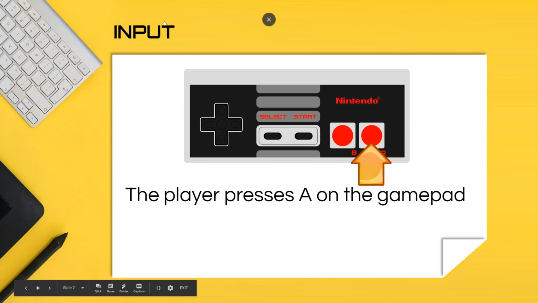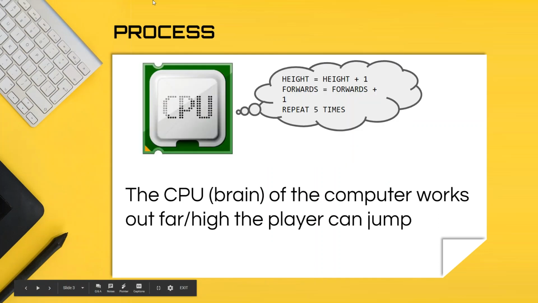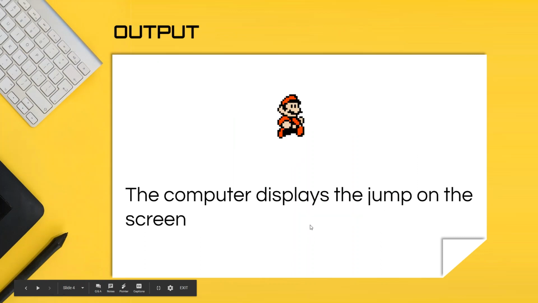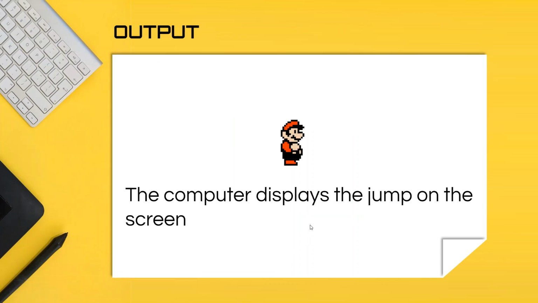the idea that data coming into the system is an input. So in our game console, pressing A on the gamepad sends information or data to our computer to say the player wants to jump. The computer processes that, so it works out what it's going to do with that data. So in this case it's going to change the height and the direction of the player when they do a jump, and then the output is going to be this. It's the actual showing the results of that processing that the computer does.